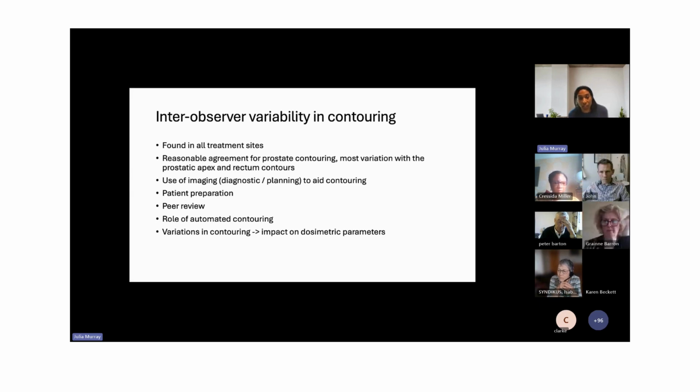And then I think it's really good that we've got more imaging tools, and we should make sure that we use everything that we can to aid in our contouring. And the same really with patient preparation. So in terms of bowel preparation and bladder preparation, ensuring that those are as similar as they can be for when the patient comes for their planning as well as their treatment. And then the other bit is peer review, which is an essential part, and that can be something that can be discussed in the panel. And also now more centres are getting involved with automated contouring.